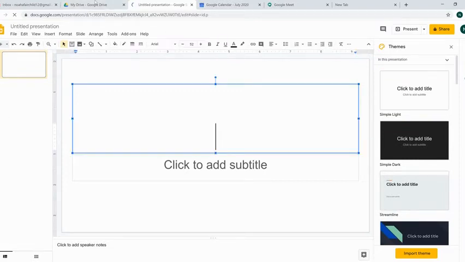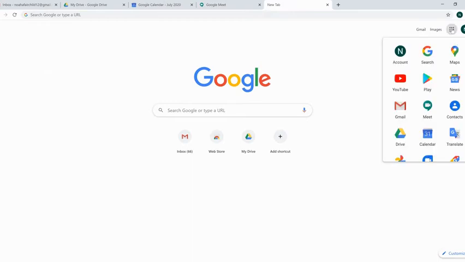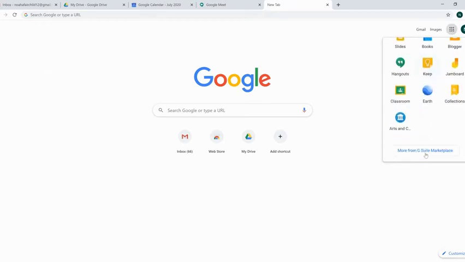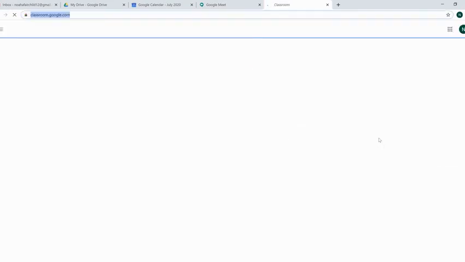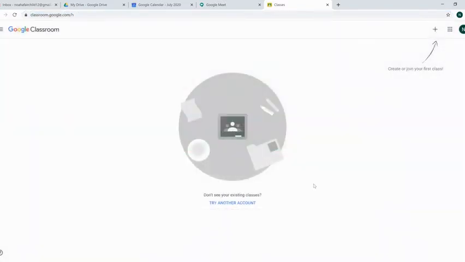It's really great, and it works really well with what I'm going to talk about next, which is Google Classroom. So if you are ever in a class scenario, either as a teacher or as a student, Google Classroom is a great place to go for having communication with your teacher, or if you're a teacher, giving out material for the class, or putting up tests and quizzes and homework.